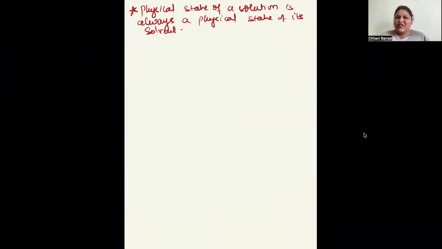Clear? So these are the very basic definitions and very basic terminologies related to the solutions chapter. Now, there is some part which is related to the solutions chapter and also part of the mole concept. But before that, until now we have taken an example that comes to our mind whenever we think about solution, right? A solid solute and a liquid solvent. But is it always the case that it's a solid solute or maybe a liquid solute added to a liquid solvent? No. A solute can be of any physical state.